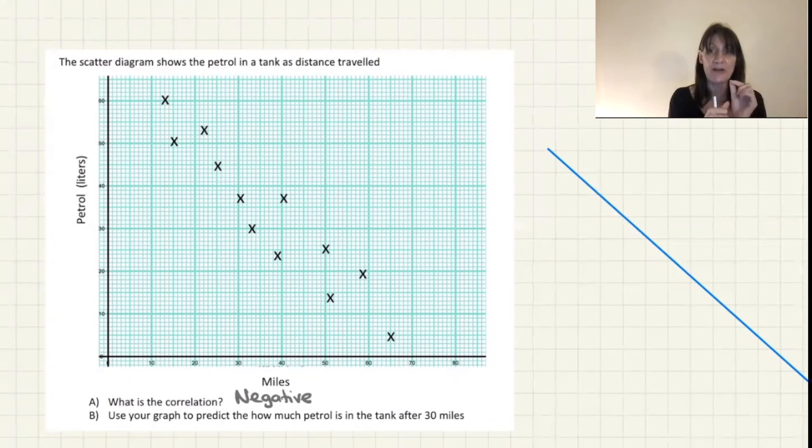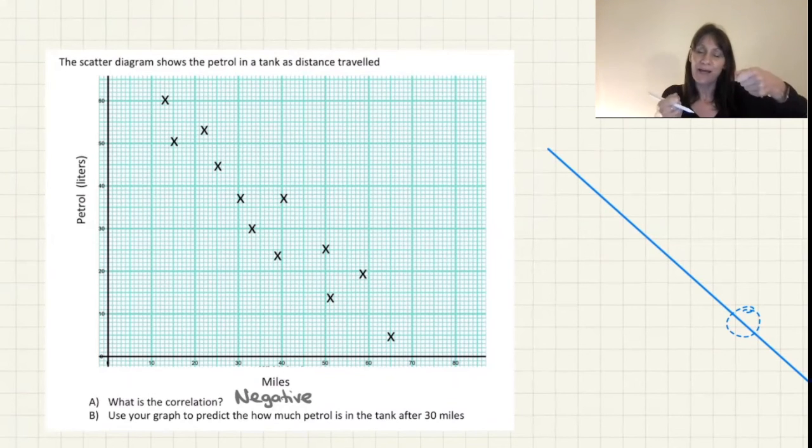Now, this is where I've struggled with the software that I'm using because it wants to ping around all over the place. So I've pre-prepared my line over here and I'm going to drag it in. But before I do, when we're drawing a line of best fit, we want to get our ruler and hold it up on its edge, then look over the top of it and see how many crosses I've got above it and below it.